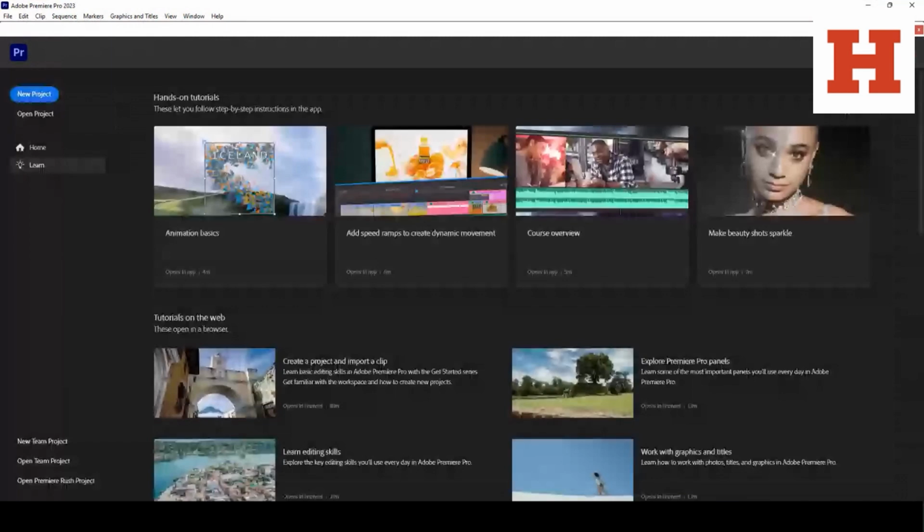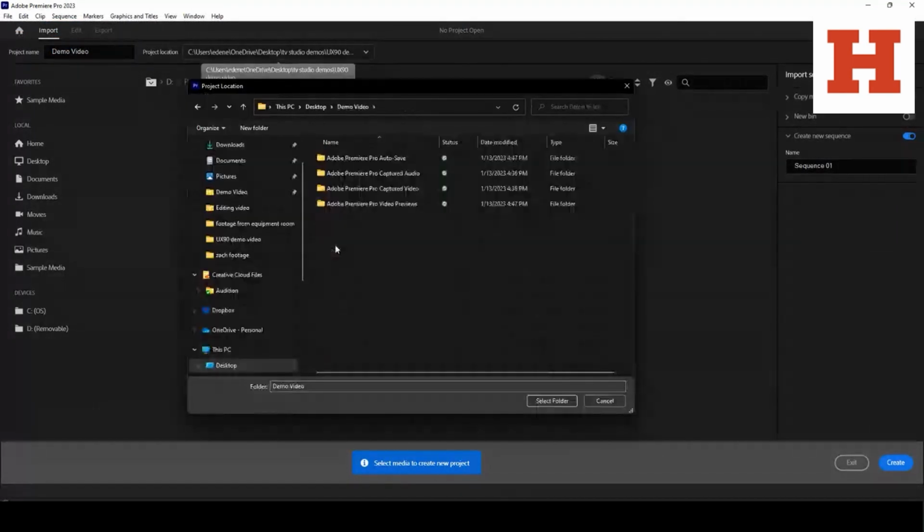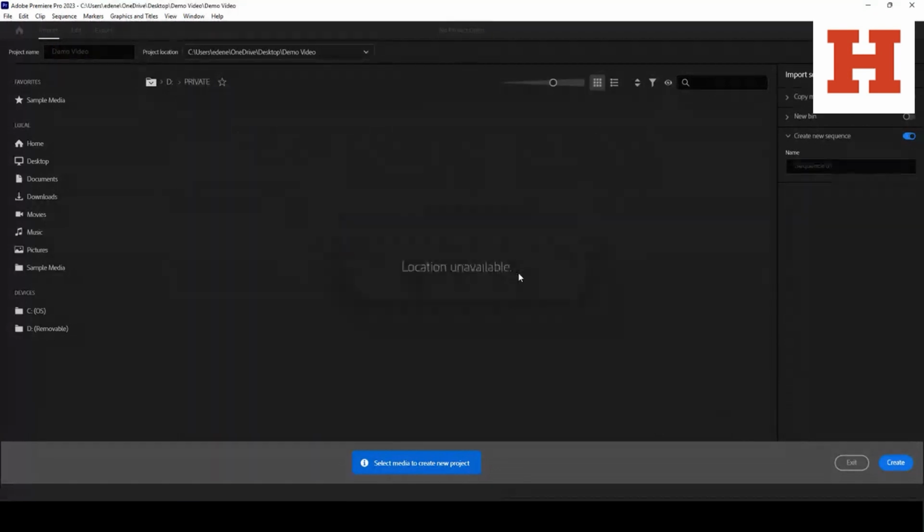First, you open up Premiere Pro. This is the screen that you're going to land on when you open the software. If you are starting a new project, hit Create Project, and if you're opening a project you've already started, look up the project file. Premiere will ask you to name the file and find a place to save it.